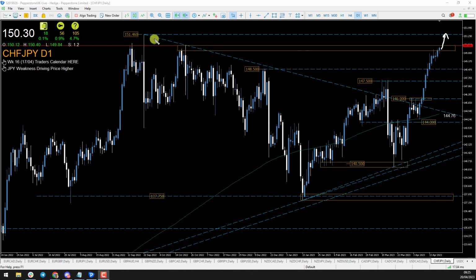Like with Kiwi Swiss, if it breaks lower and heads into the lows there, we've got a similar situation here with Swiss yen. If it breaks out of the 150.50 highs, it's got the 151.46, which we pointed out in a previous video. So although we're expecting maybe a pullback to happen back down to the key area highs at the 147.50 or the 148.50, price could still go higher here. So we've got to be a little bit careful of how we look at opportunities now, because we're getting very close to those key support and resistance levels.